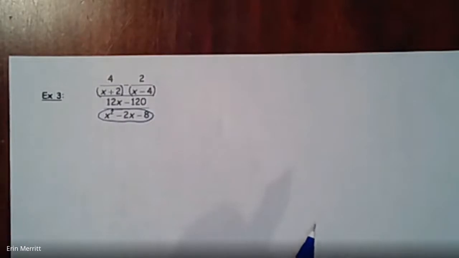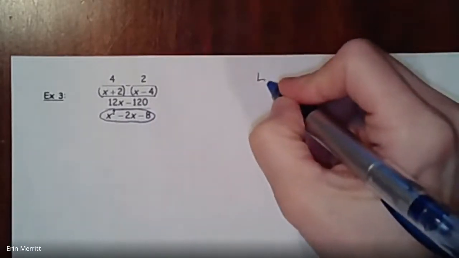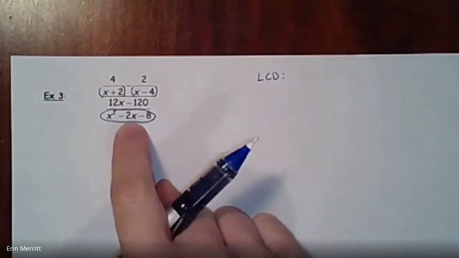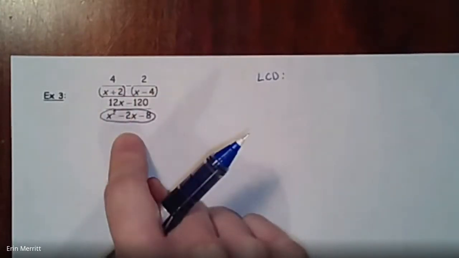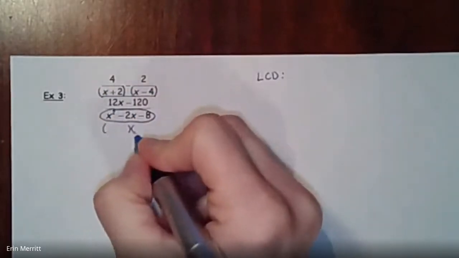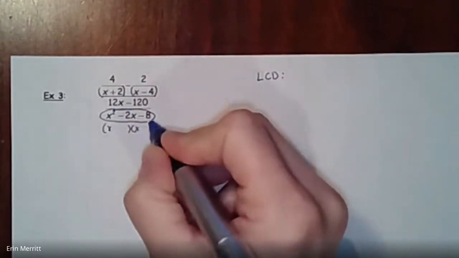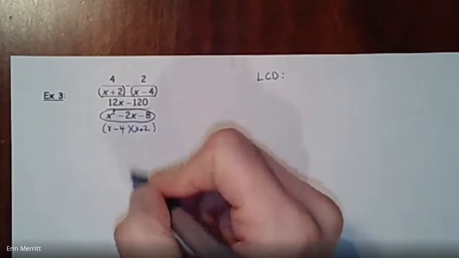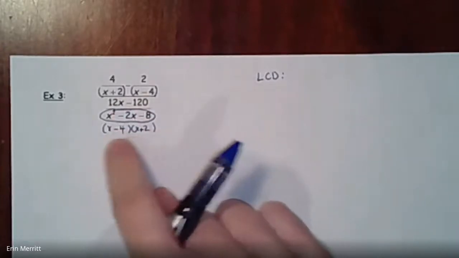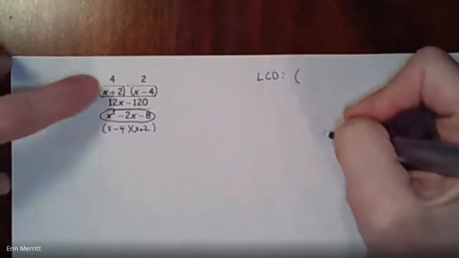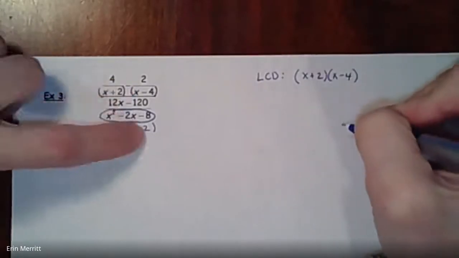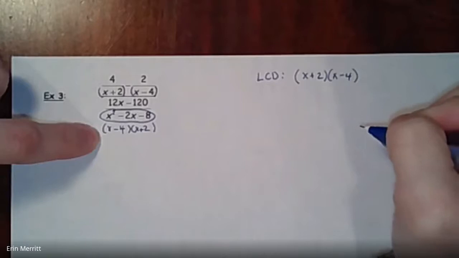Before I can pick out my common denominator, or my least common denominator, I need this to be factored so that I can see, like, does it have some of the same factors or not? So when we factor this, let's see, x and x to get 8, we're going 4 and 2. It would need to be minus and then plus, and then look at how perfect that is. Those are the exact same 2 factors that we had here. So when you pick out the common denominator, I have the x plus 2 from here, the x minus 4 from there, and then this whole thing is completely taken care of.